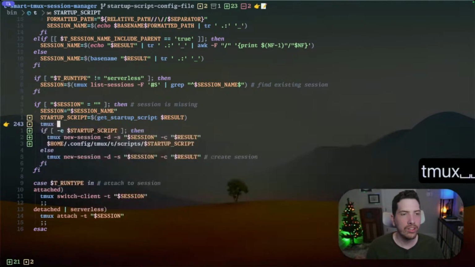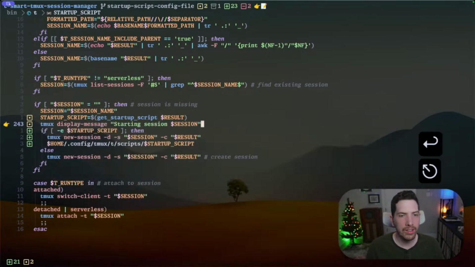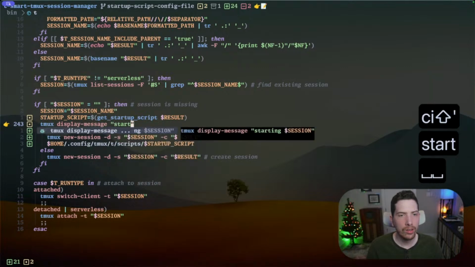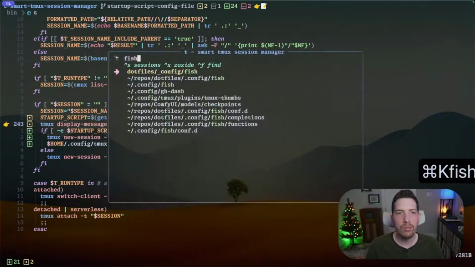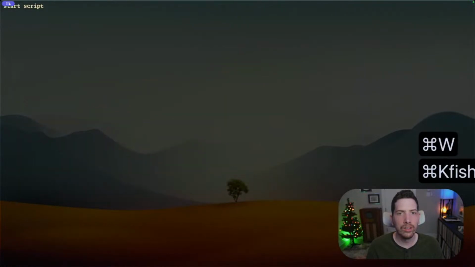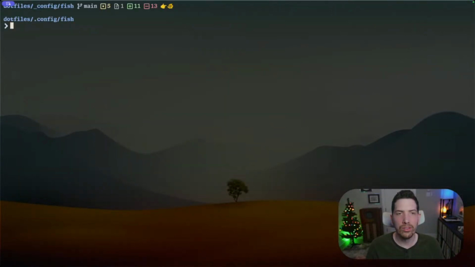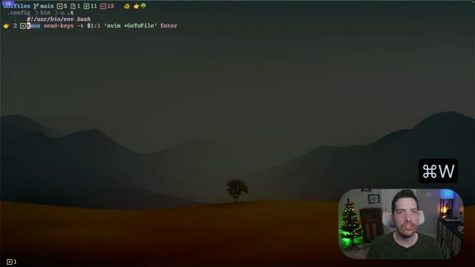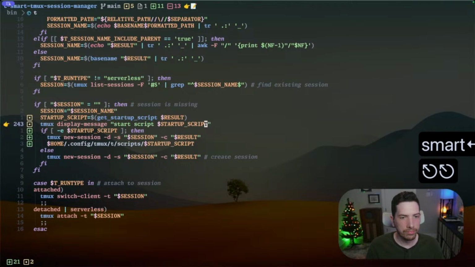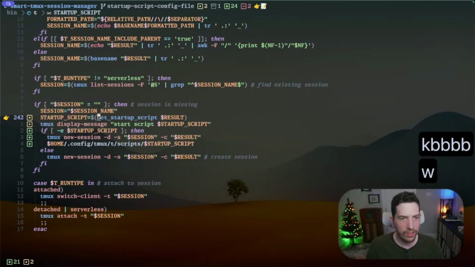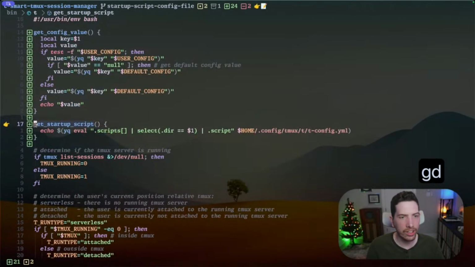So we can do TMUX, display message, session, startup script. That's kind of my first entry point here. Startup script. And it was empty. All right, so why was it empty? Because this thing didn't catch anything that I wanted.